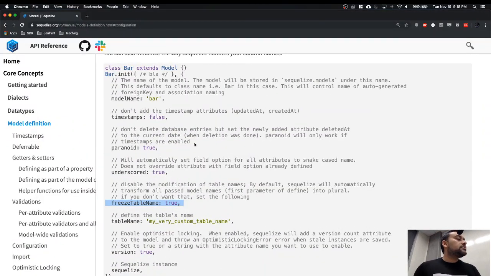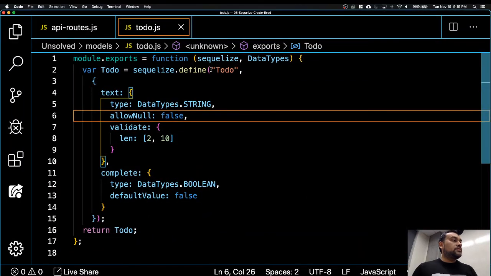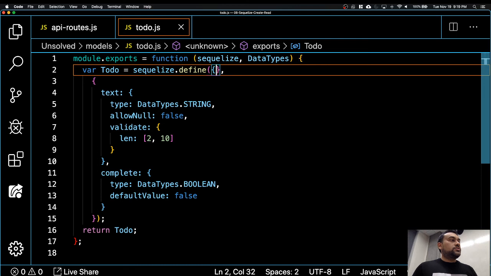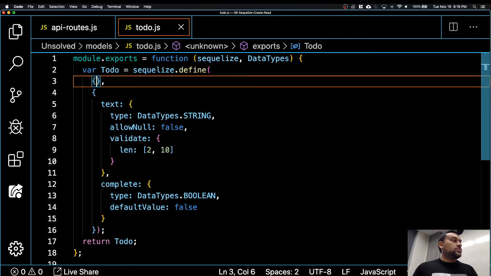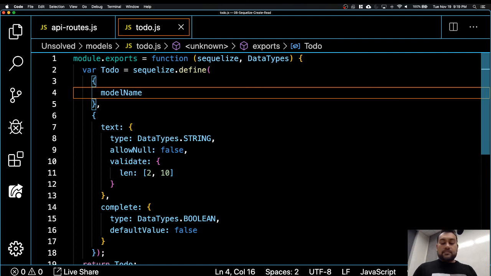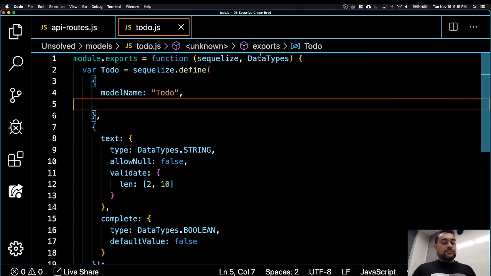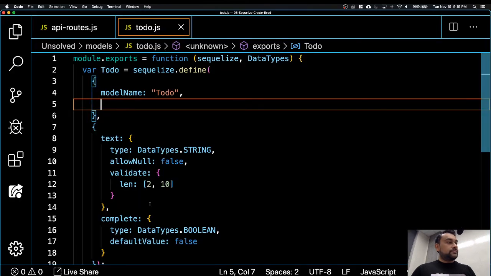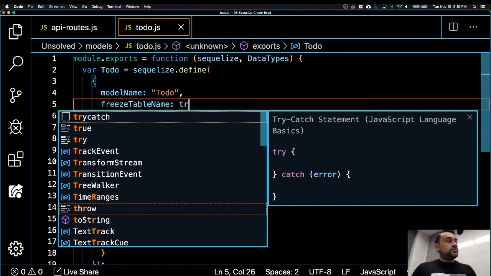So instead of this, I have to change this to another object, and I'm going to say modelName. Same thing. And I don't want it to do anything, so I'm going to say freezeTableName: true.